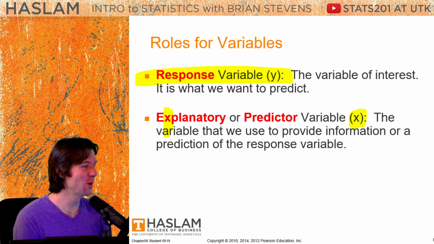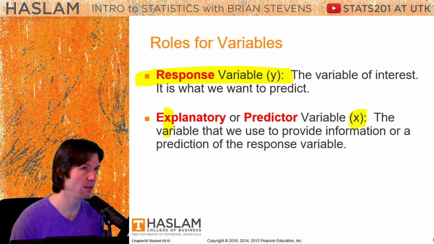Okay. So the response variable y is what we want to understand, the explanatory variable x, and they go on the axes. Now, once again, you'll notice right here that in other disciplines, they'll call the response, I just want to make sure I get it right. The y variable is the dependent, and the x variable is the independent. I hate that terminology. I just like calling it the response. It's what we're interested in. It's what we're trying to measure.